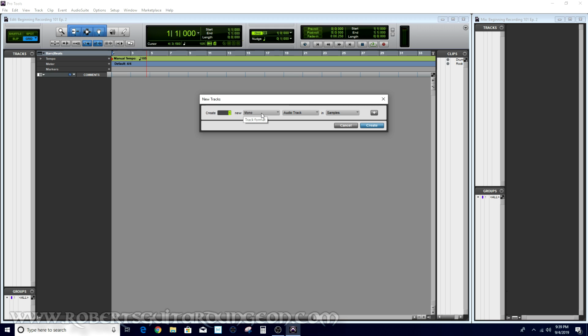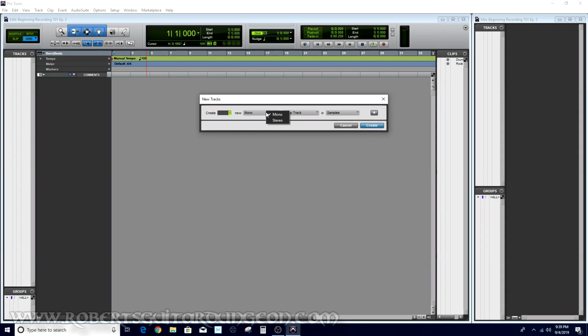Now one thing I have not tried yet is running a stereo signal into both inputs of my interface, and I'm wondering, if I ran out of a stereo reverb pedal or something like that, and if I ran into both inputs in my interface, if I could then change that to go stereo. If that were the case, then I suppose you could go stereo. But generally speaking, plug in one guitar in one input, mono is what you want.